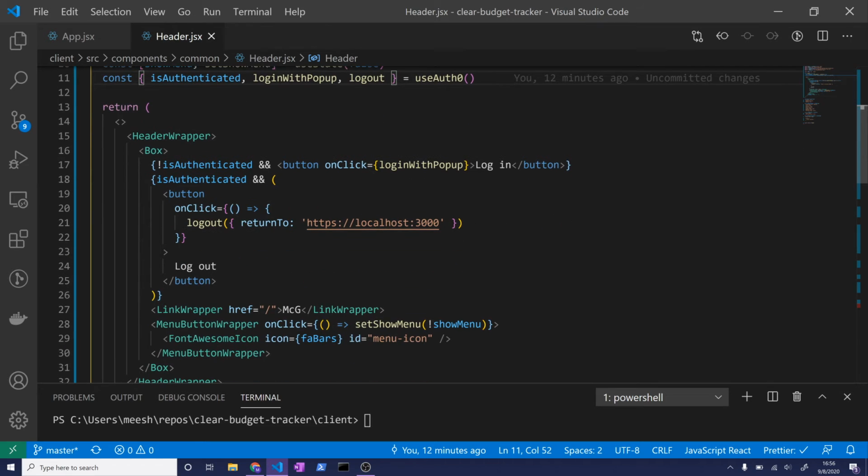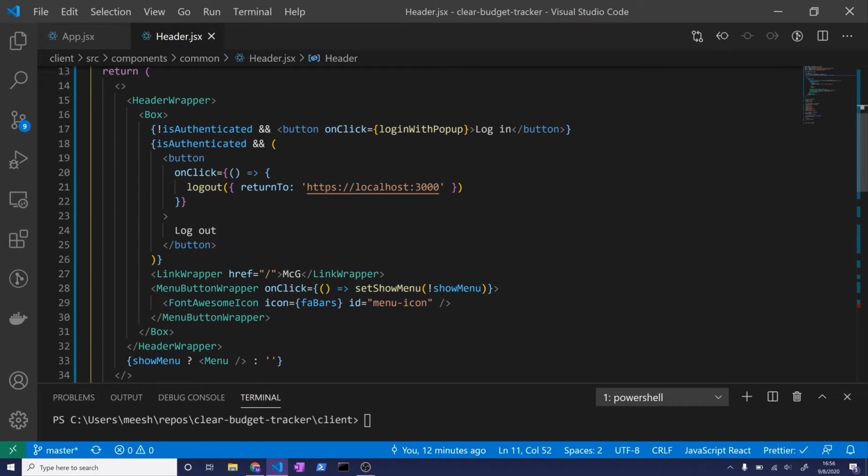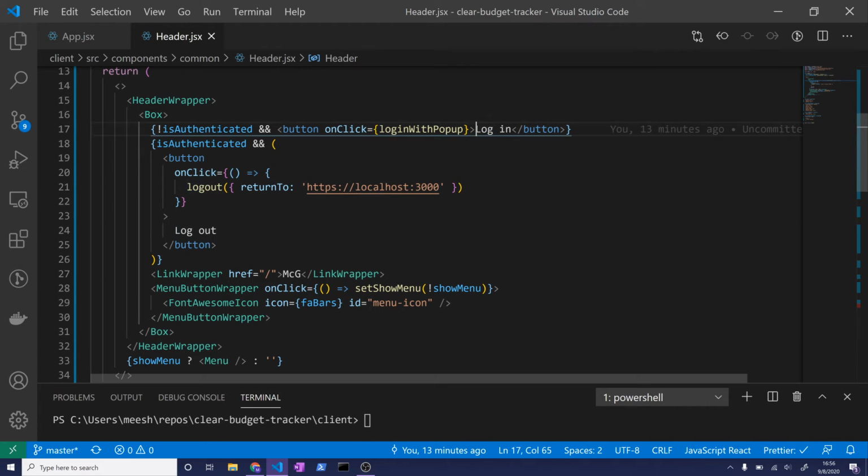So basically what we've set up here is just a little budget tracker app that I made for this demo. And what you have is just a login button. When a user comes to the page, they click the button, and if they have not been authenticated yet, then the login pop-up for auth will show and they enter their credentials.